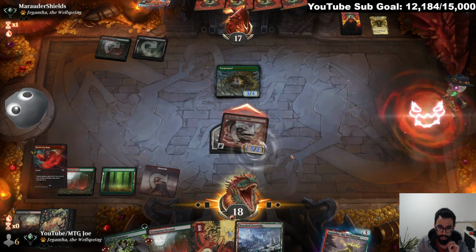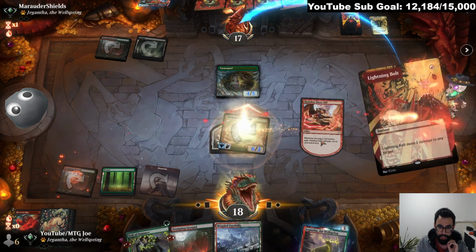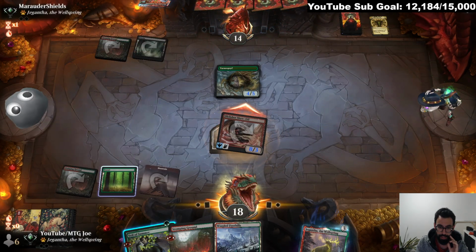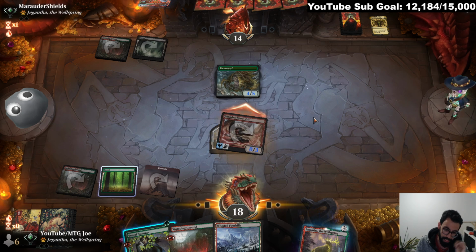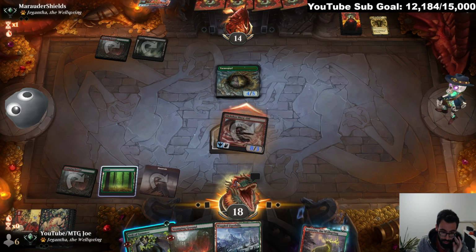Can't really protect, unfortunately, from Bolt, but we can try to just give a huge damage burst. I mean, I can just do this. It gets 2 more points of damage in. They know about it, so that puts them to 11. It also draws me a card, which would help.